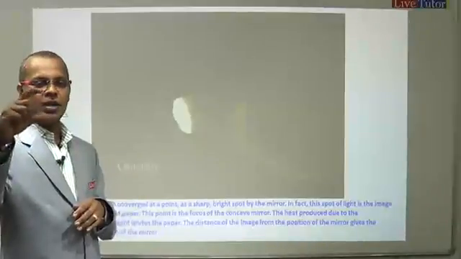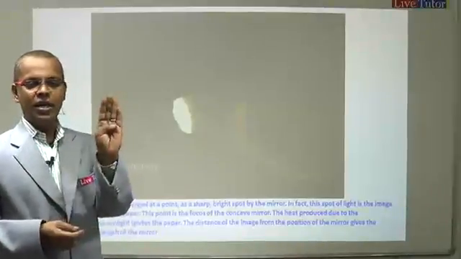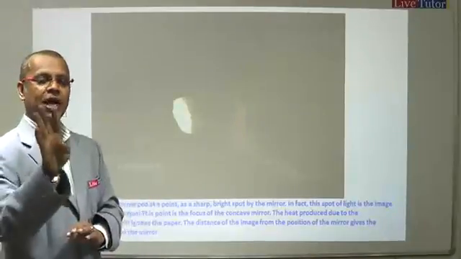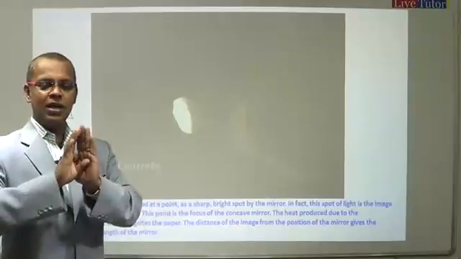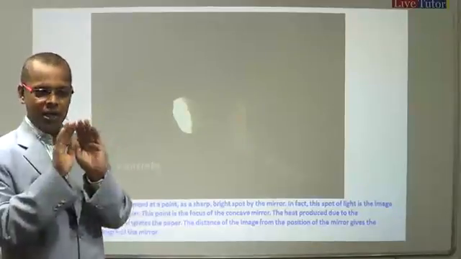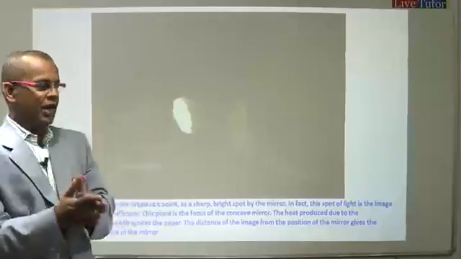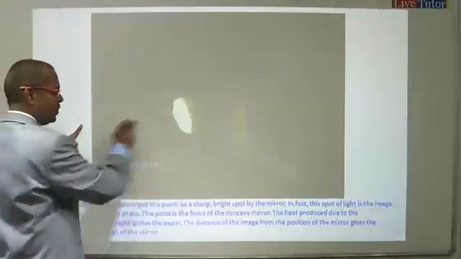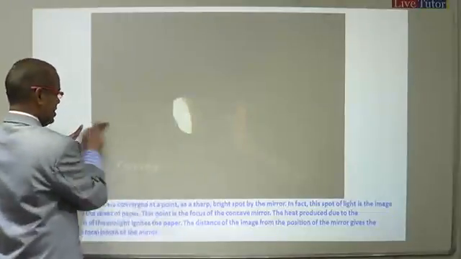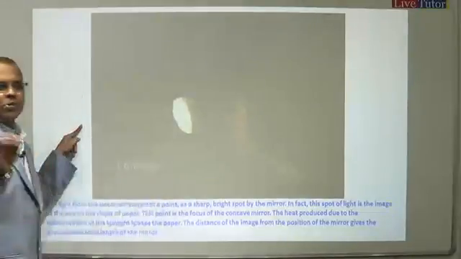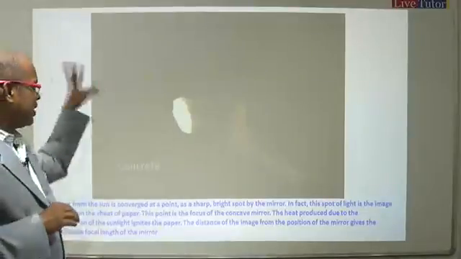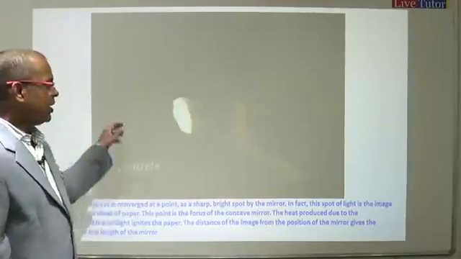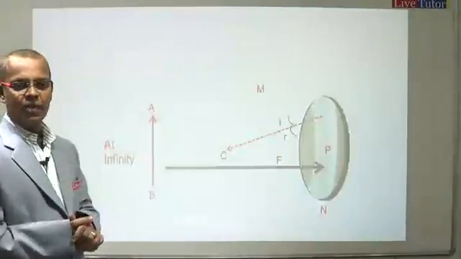Not only with this big furnace. Even you can take a small lens, or an ordinary small mirror also you can take and just focus it. But with a plain mirror you cannot do that. A plain mirror will always reflect back, but only the curved mirror will converge the rays. That is why I said from the center of this mirror to the point where we are getting the heat, this distance is approximately giving out the focal length of the mirror. Focal length of the mirror. Okay. So this is an activity which will help us to understand.